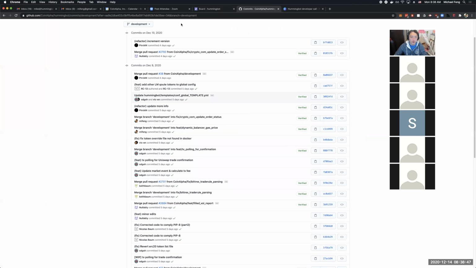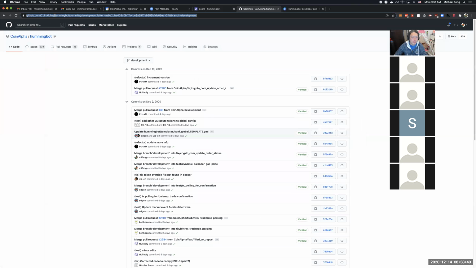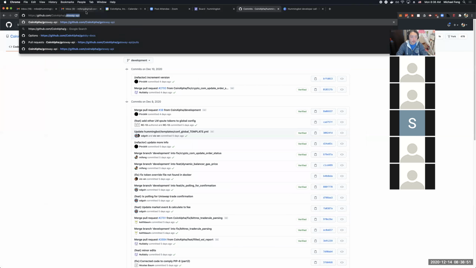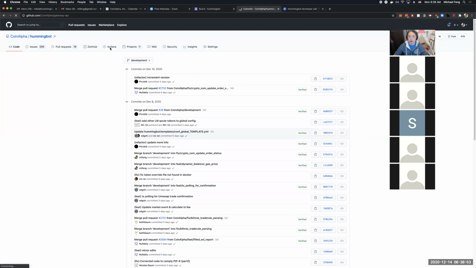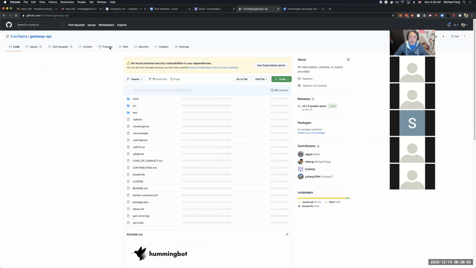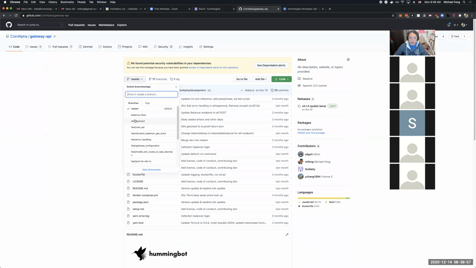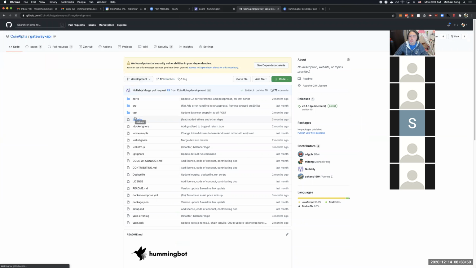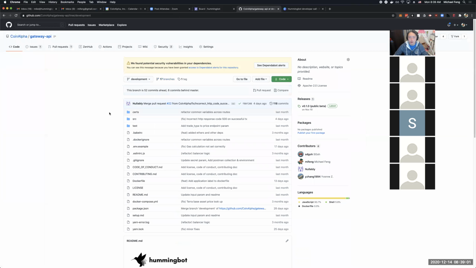You can go to GitHub, and you can see all the code for Gateway on the development branch here. Just like today when we merge Hummingbot to master and publish the latest release, we'll do the same thing for Gateway as well, and have a master version that people can use.